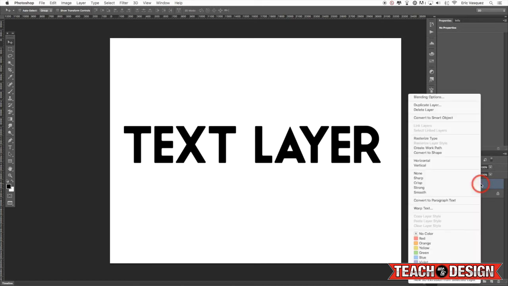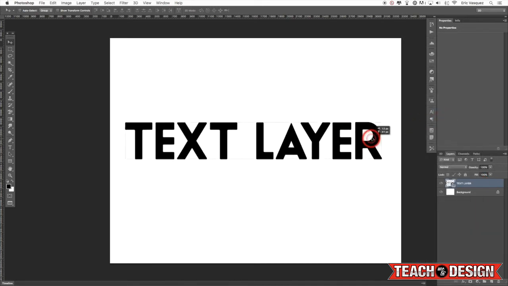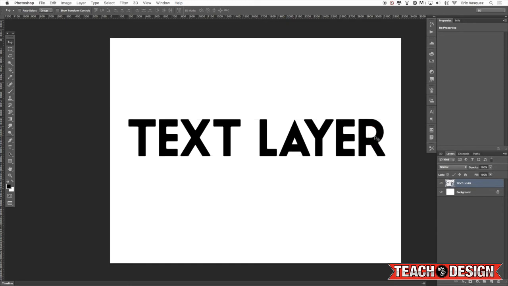Okay, so the first thing I'm going to do once I create my text is, again, hold down the Control key, click on the layer, and choose Convert to Smart Object. And unlike tips 1 and 2, we're going to be doing something with a text layer. So the same things apply as in tip 2, where you can apply filters to your text if you want. But one cool thing about this is that we're going to be using some actions to create kind of a long shadow effect for our text.